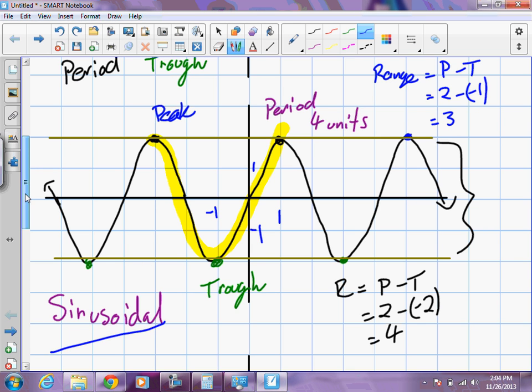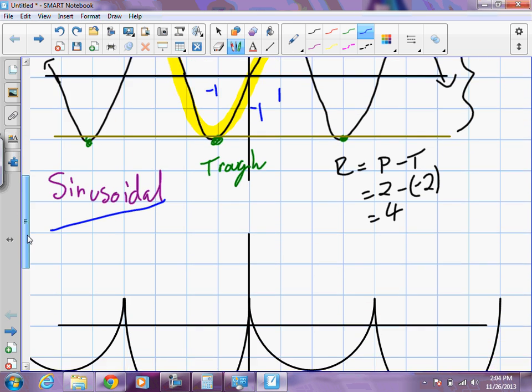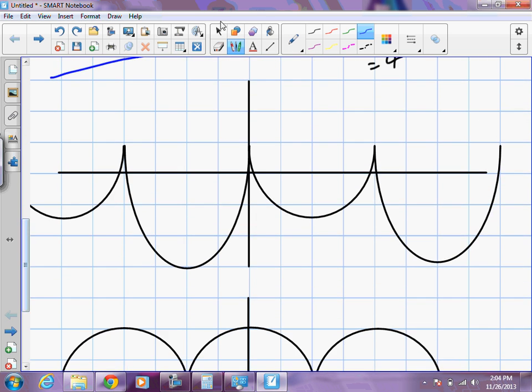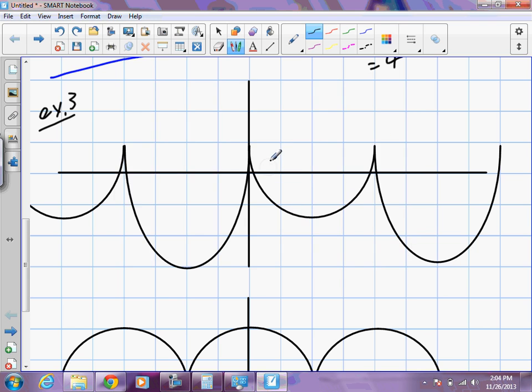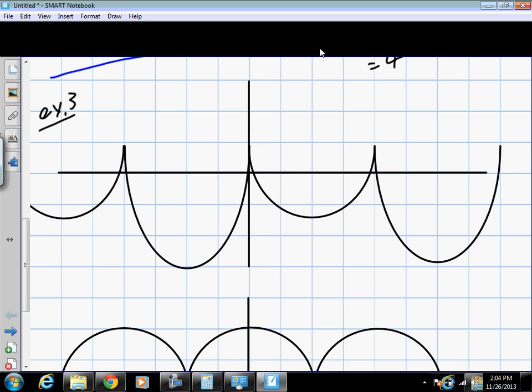So, when we look at this third example here, example 3, is this a periodic function? Well, to be sinusoidal, it has to be periodic. Is it periodic? Yes or no? Who can help me? Yes? Okay, where is the period, or what would be a peak to this period?